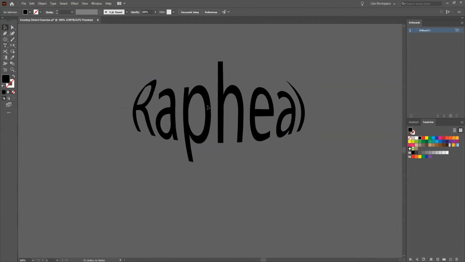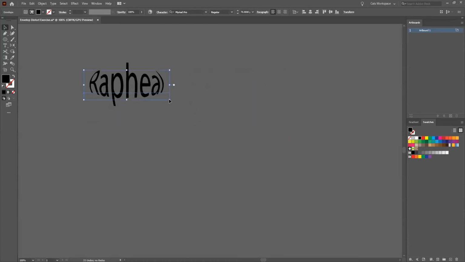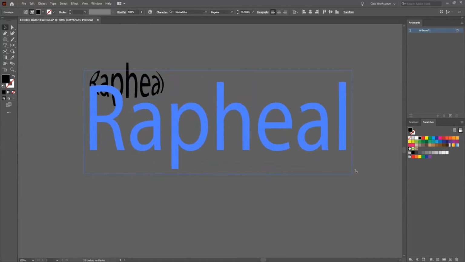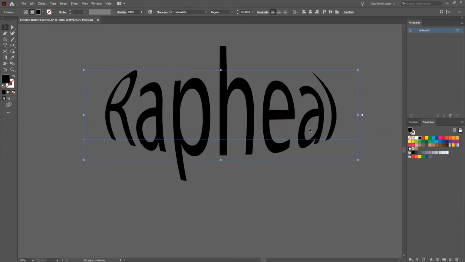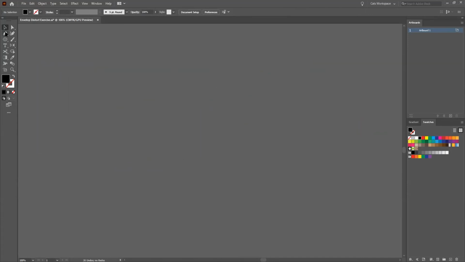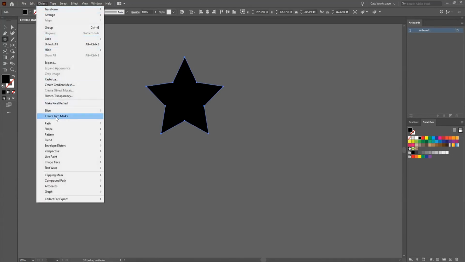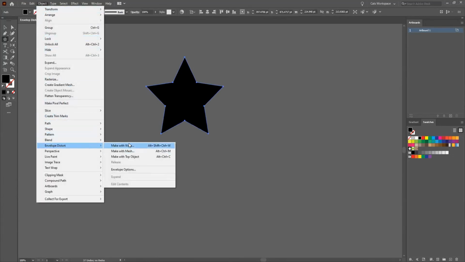And then click outside. All right. Is this something that you can resize? Yes. And is it only applicable to text? No, not at all. So let's say I created a shape, a star, for example, no? And then I want to apply envelope distort, make with warp.